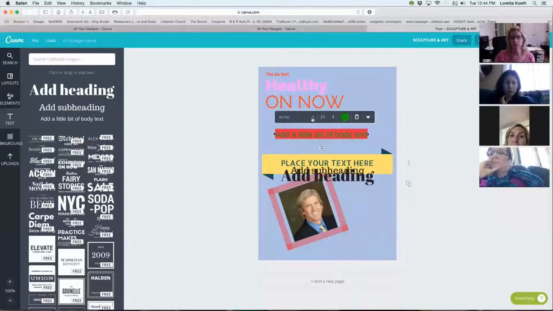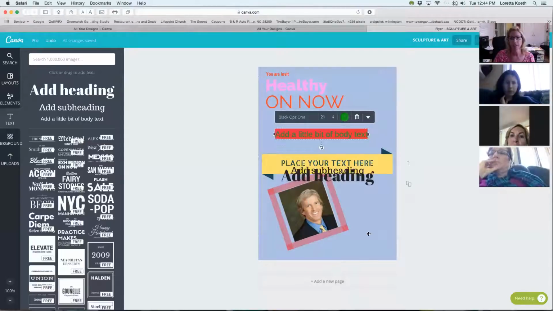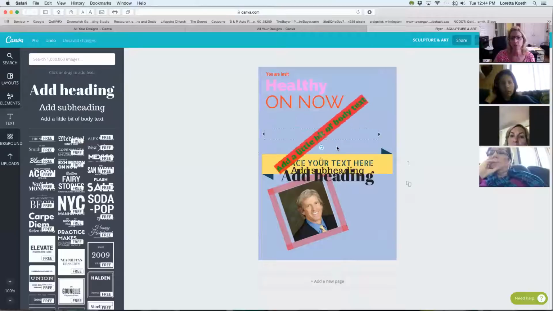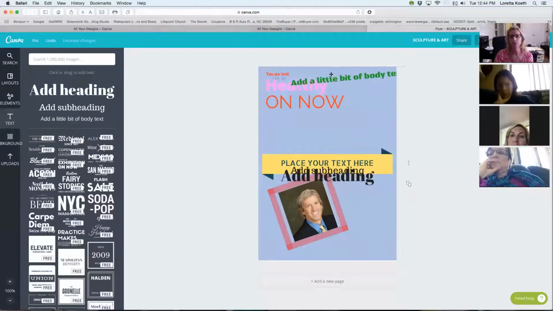And if I want it thicker and bolder, there's a cool font for that. It's really creative and fun. Just don't be afraid of it, start playing. Look, I can move that. I can put that sideways. I can do whatever I want with it. I can grab it and slide it on the page and move it to the top or the bottom. So that's how I'm making these flyers.